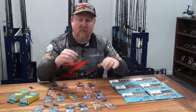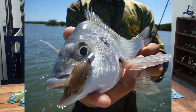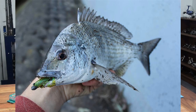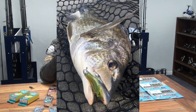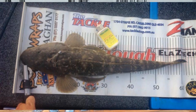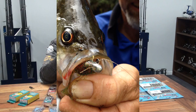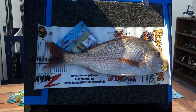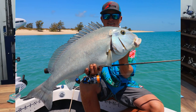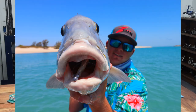What does this thing catch? It catches a bunch of different species. It's an absolute gun plastic on bream — especially canal and flats and shallow water guys chasing bream love this little Crusties. Flathead, estuary perch, bass, redfin, trout, all sorts of species will eat it. It's caught some pretty decent snapper too, so anything that will eat a smaller profile plastic is going to have a crack at this.